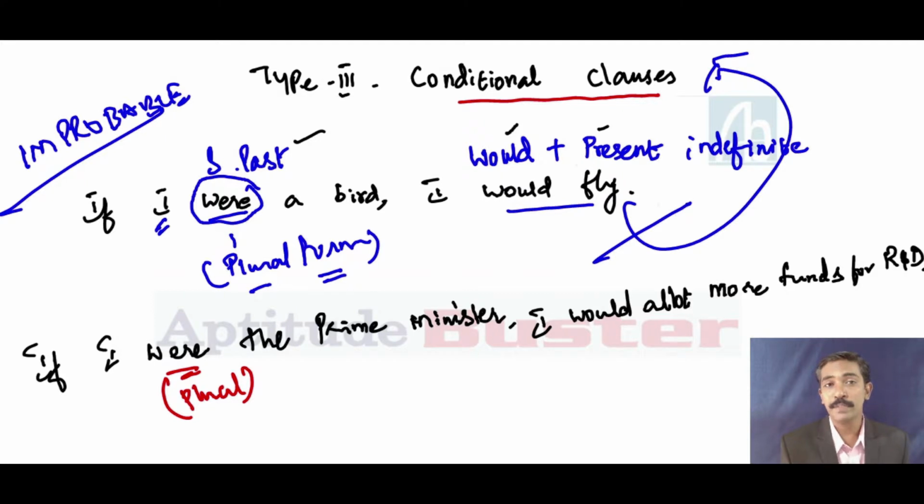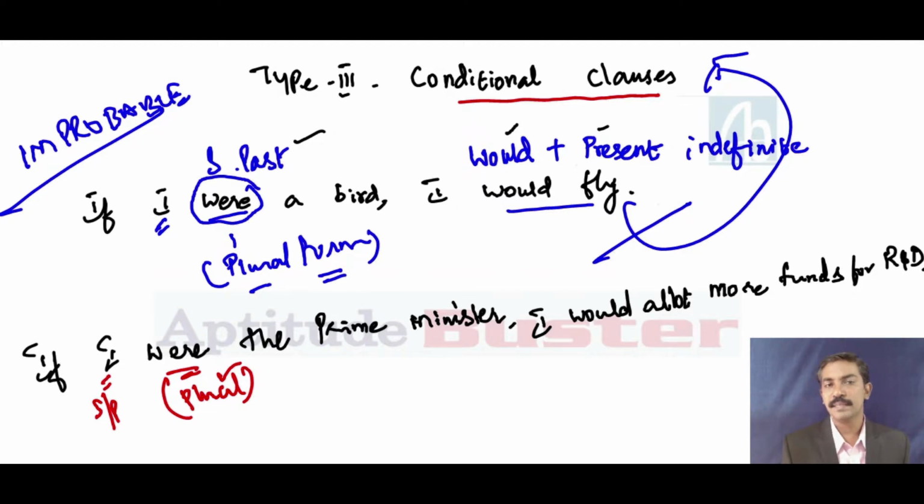What would happen if you say if I was a Prime Minister? It may indicate that you had been Prime Minister once. So to arrest such unnecessary doubt, this particular condition clause assumes the were form, and irrespective of the subject, whether it is singular or plural, the verb form will take plural form in past tense. That alone you need to remember. The other logic you can very easily find from the earlier example.